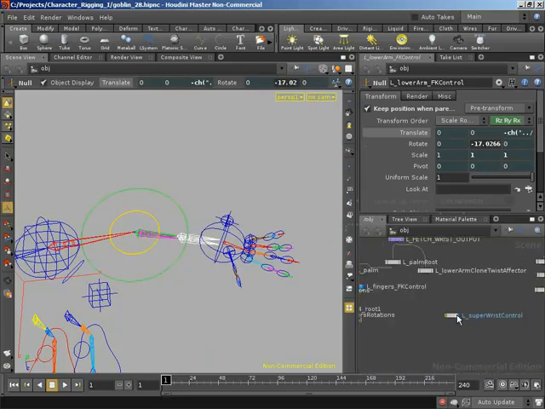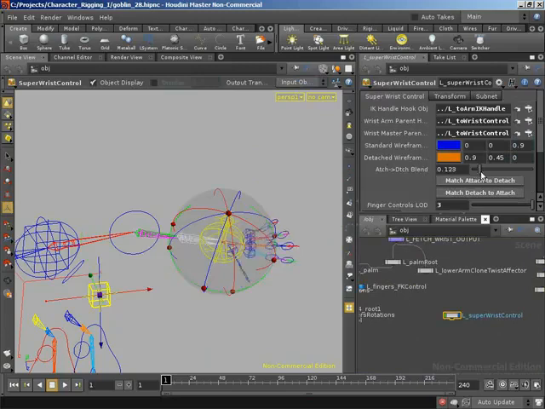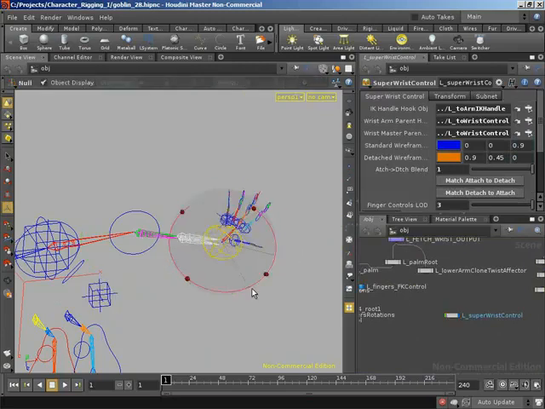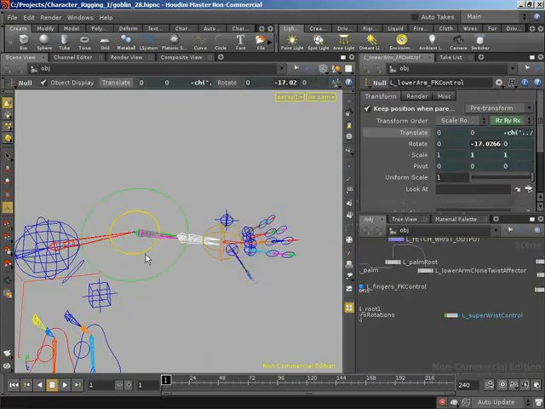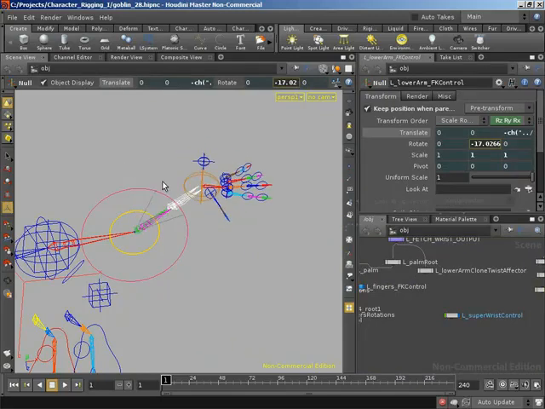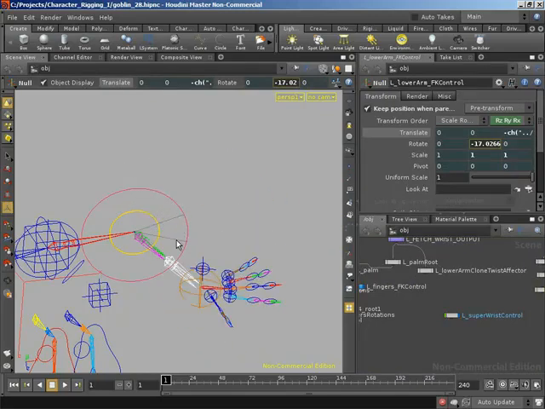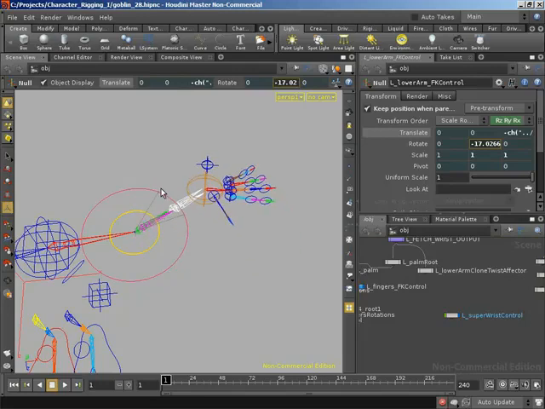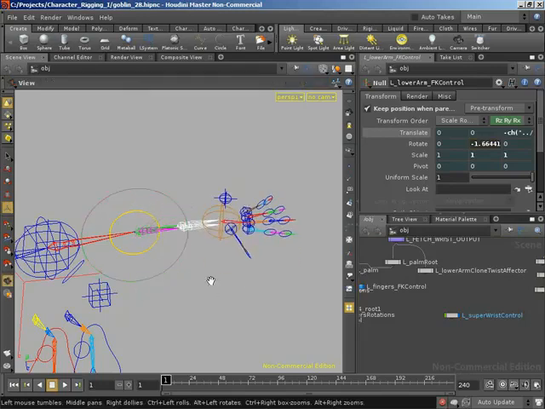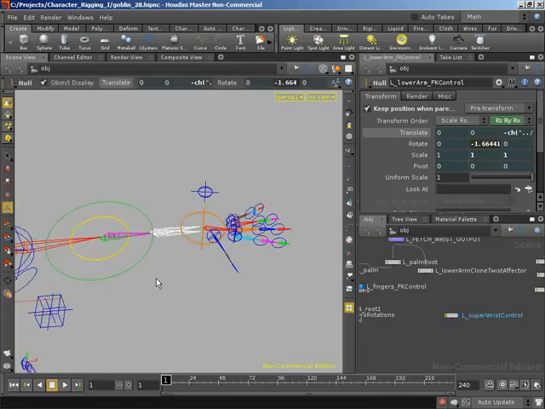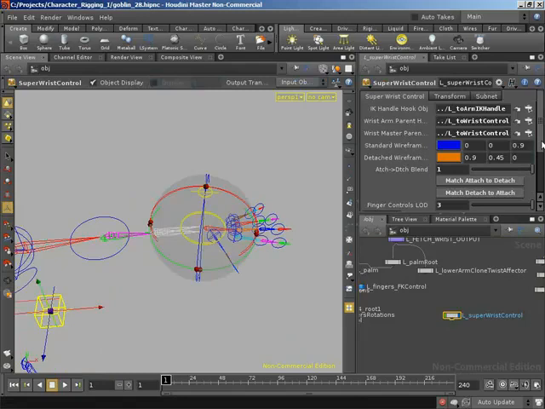However, the detached wrist control, if I blend over to the detached wrist control, always exists in world space. That means that this control will always exist in world space, and if I rotate the arm, you'll see that the hand now maintains its world space orientation as opposed to following along in an FK-like manner. So that does give the animator the ability to work in either of these 2 ways. We're not just going to leave that there.